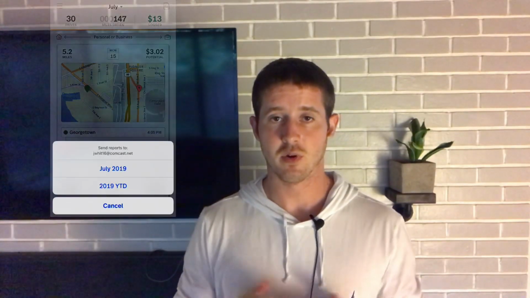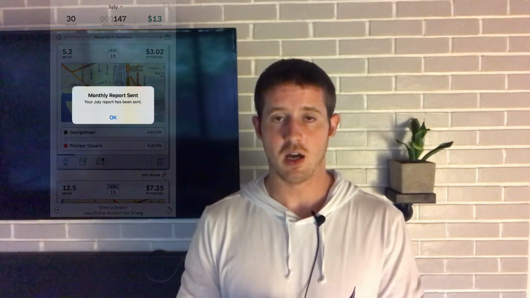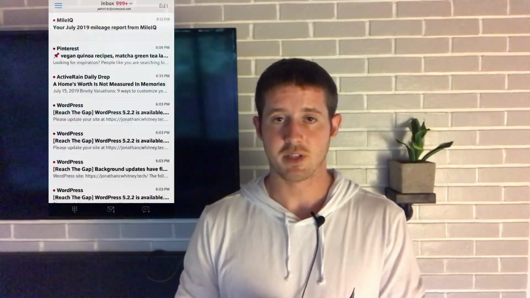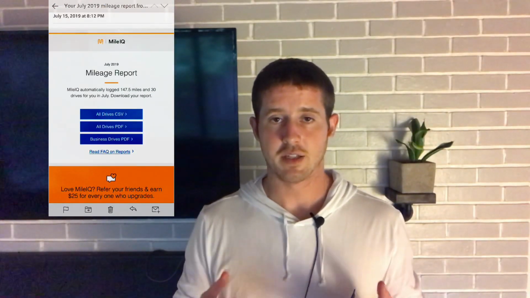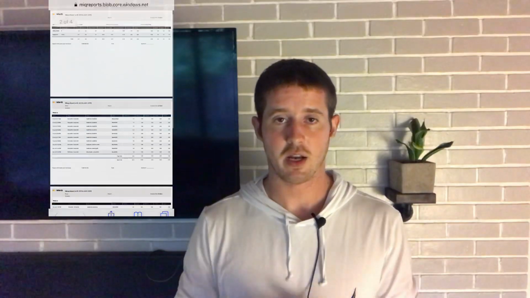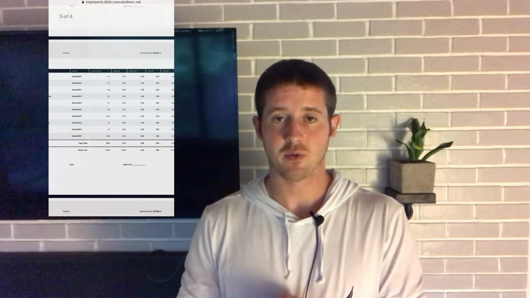Another cool feature of the app is that it lets me export these different logs. So if I want to go into specifically my July report, I can send that to myself via email and check that out. It puts it in a nice little spreadsheet so that I have everything organized, and if I want to go back through and see what different drives I took and whether or not I expensed those, how many miles they were, what the value of those drives was, I can do that within that spreadsheet.